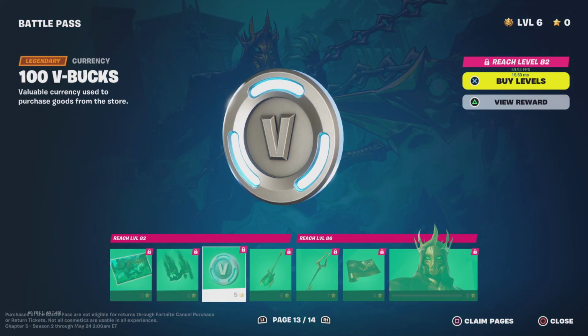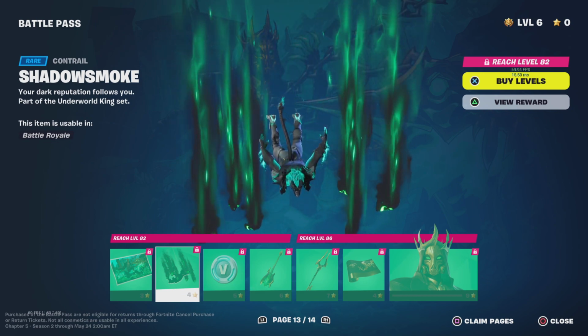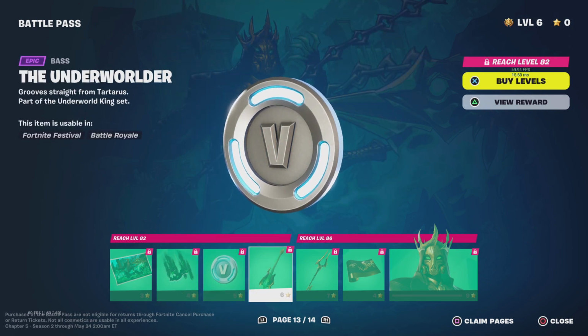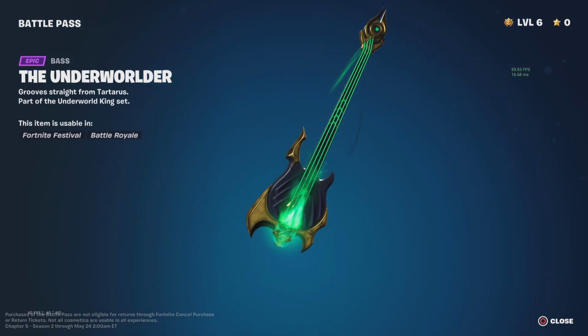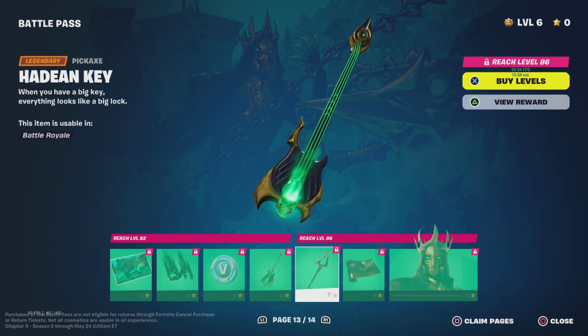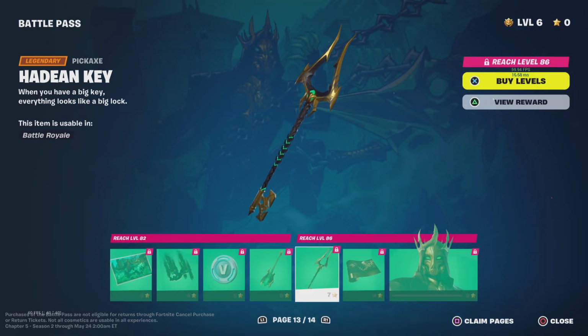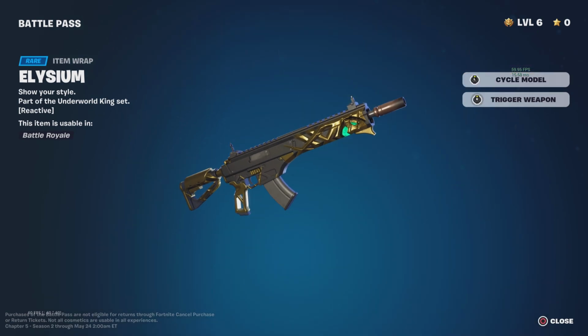Now we got the tier 100 Hades. Oh, I skipped over his contrail. I didn't try to. That's actually clean, though. 100 V-Bucks. The underworld base. Ooh, this is going to be good with the little emotes with animation where you show off your bases and guitars. Pickaxe. Hating Key, Elysium.